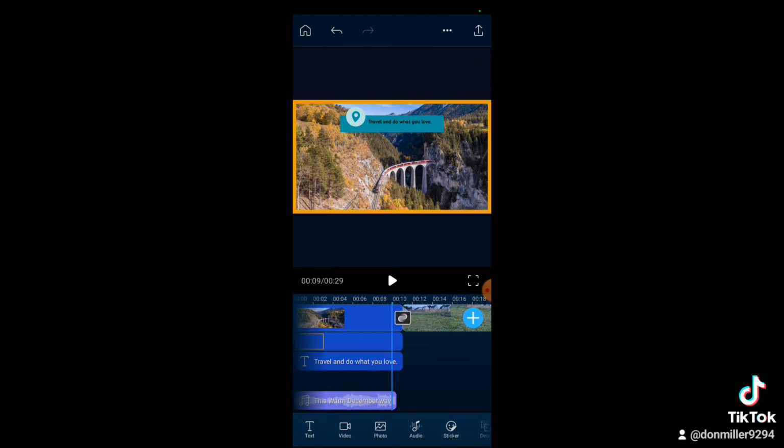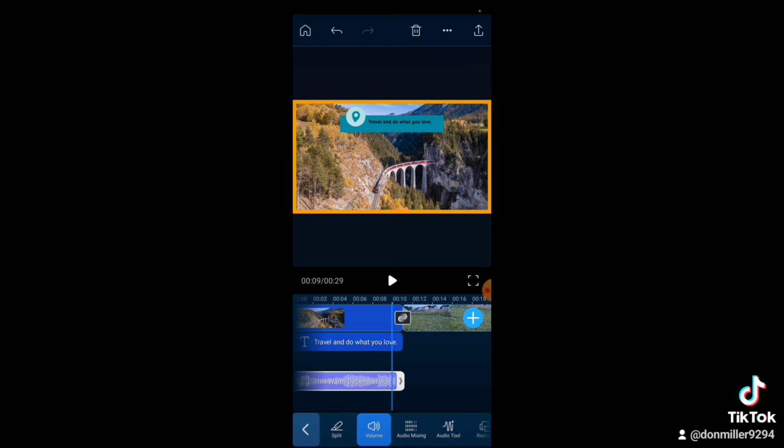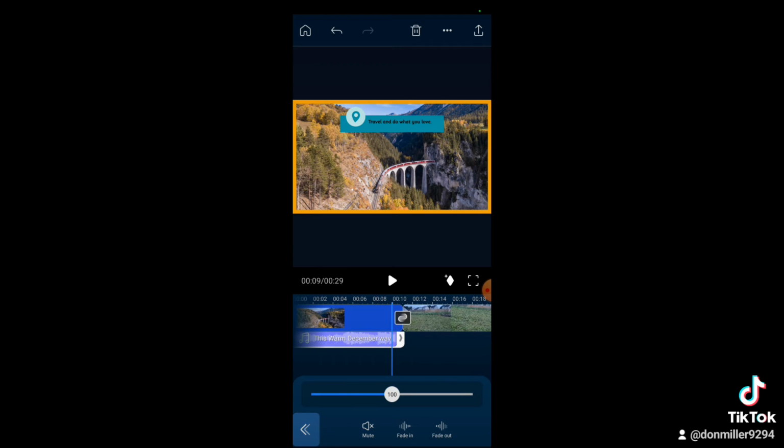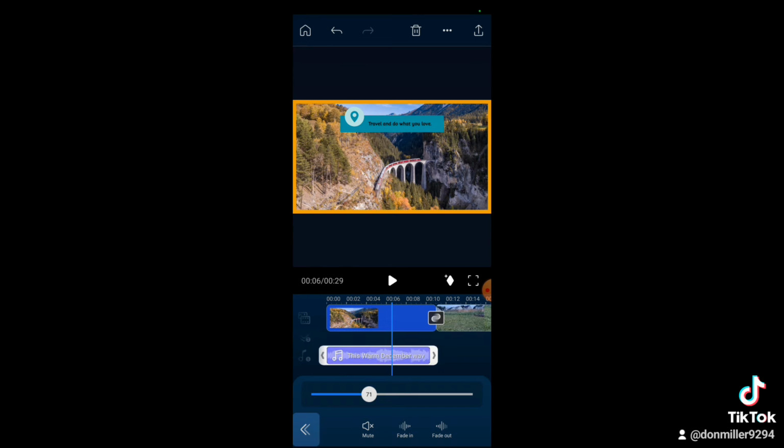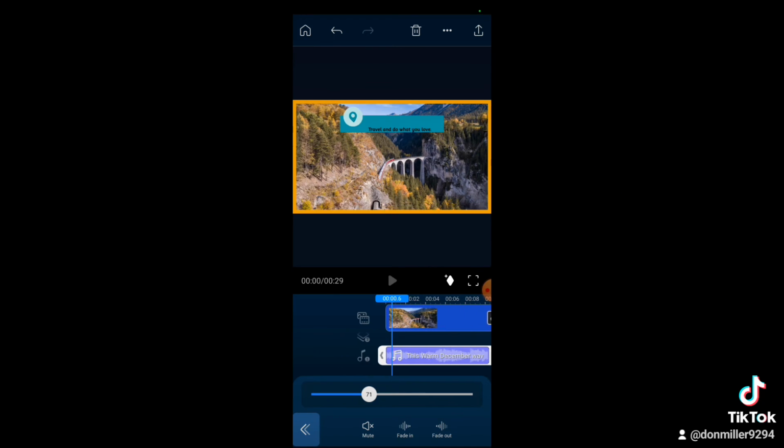And then also, I want to show you this as well. You click on the music, or you click on the volume icon for this music clip, and then you can adjust the volume as well. And another thing that's cool about this, you can adjust if you want it to fade out. And I like using fade out because I feel like it transitions better into the other clip if I'm not trying to extend the song the entire length of the video. And I'll show you. I'll play it once without the fade out, and then I'll play it again with the fade out.